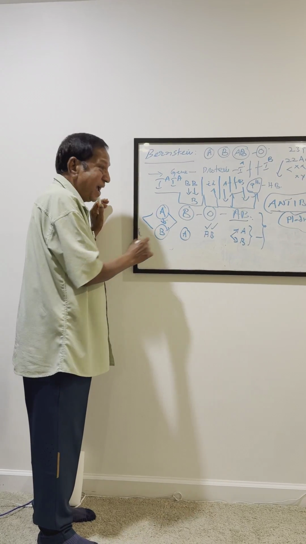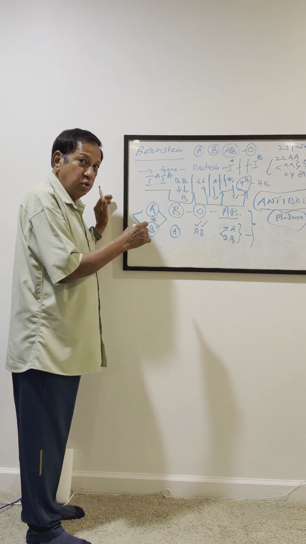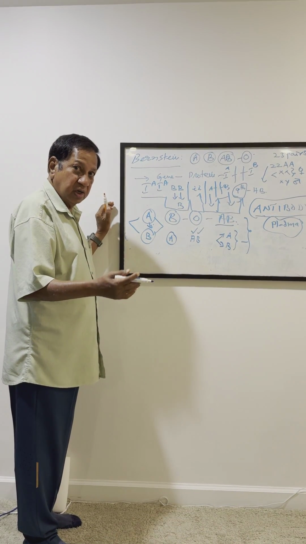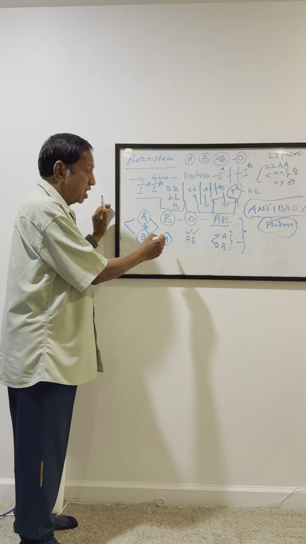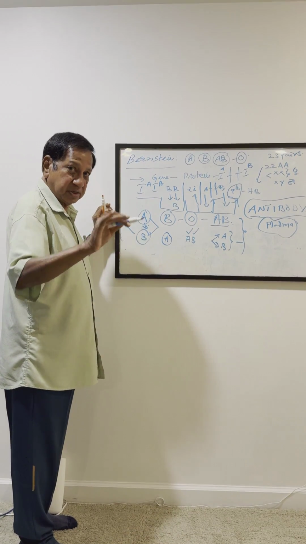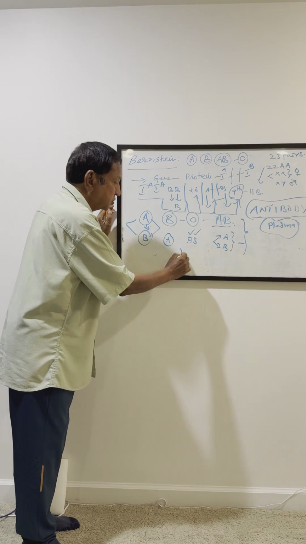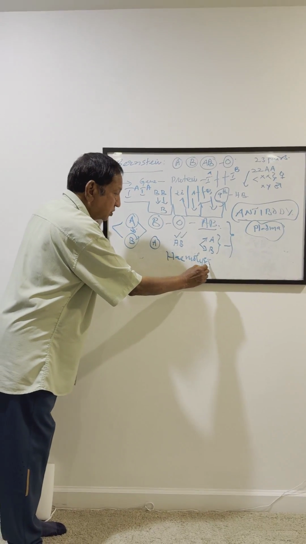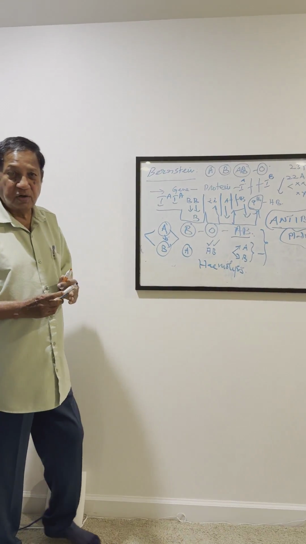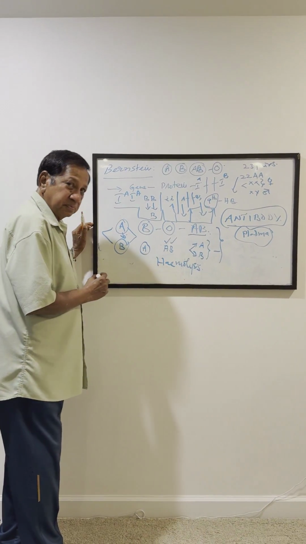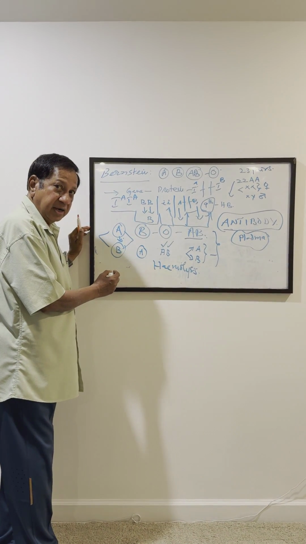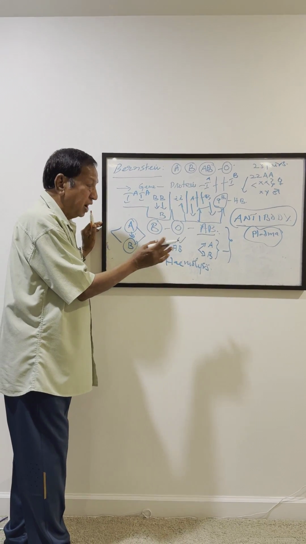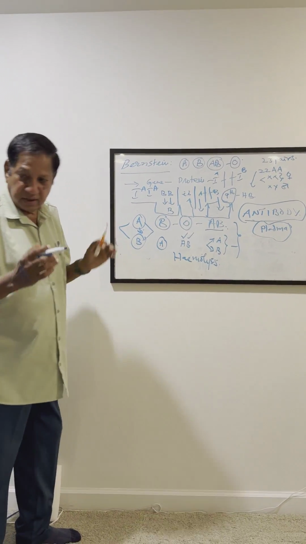If they don't match, the agglutinogen produces antibodies. If those antibodies are not native to that blood, it causes damage of the blood, which is referred to as hemolysis. That is what is referred to as hemolysis. The antigen must match with the antibody. Then only the individual can survive. Otherwise, it cannot survive.